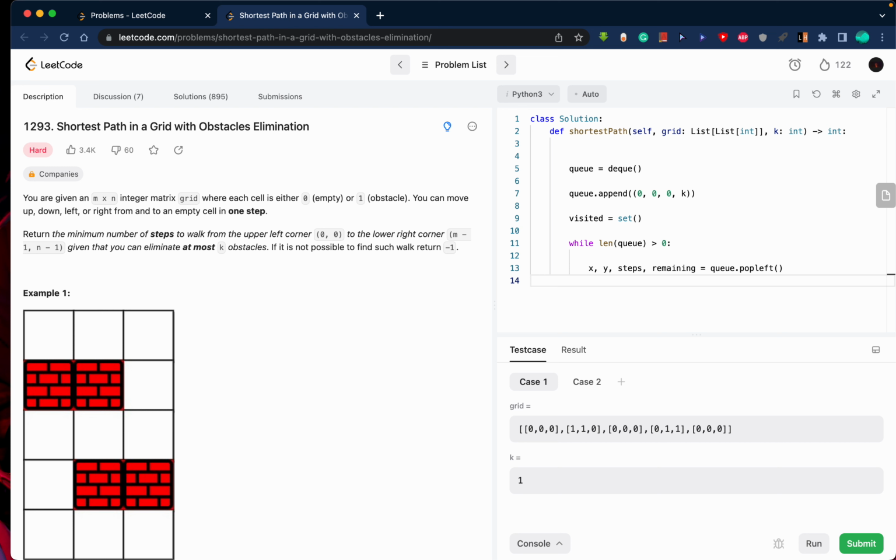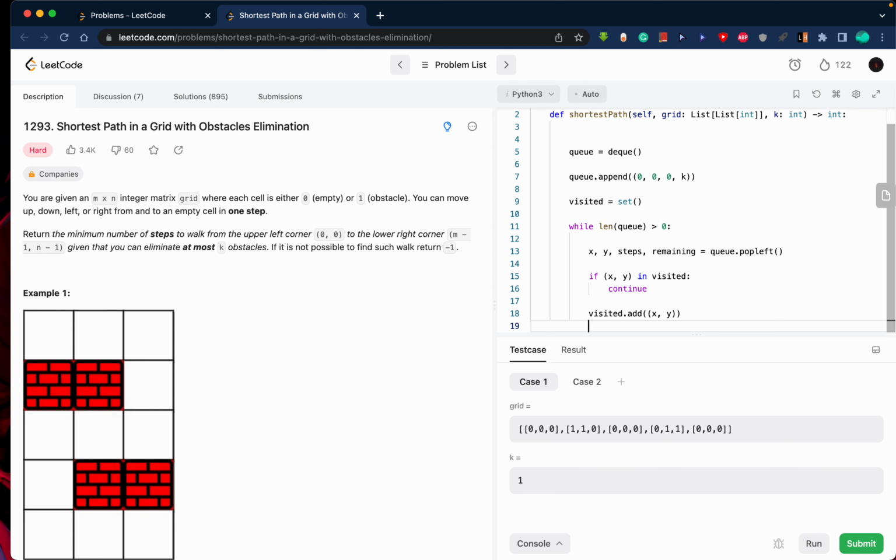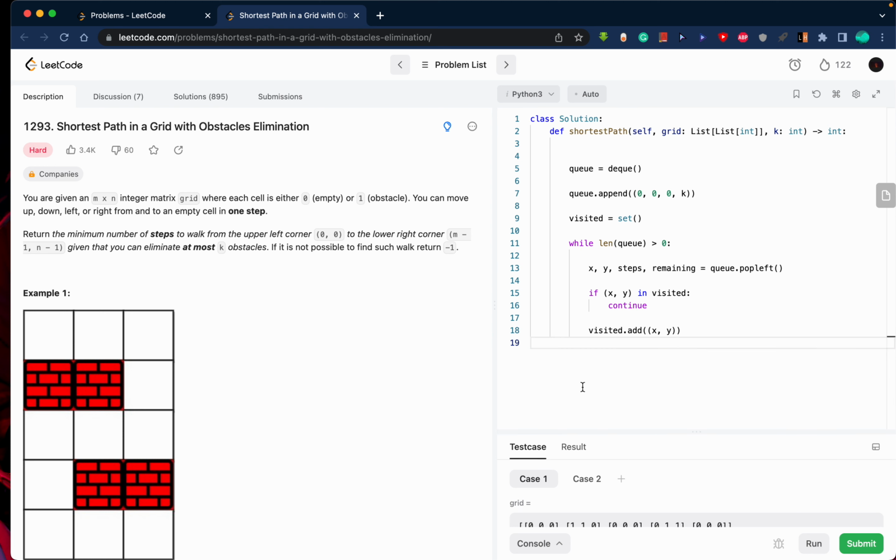And I got to see if I've already visited this. Else I'm going to add this. Once that is done, I need to go to all the 4 directions.